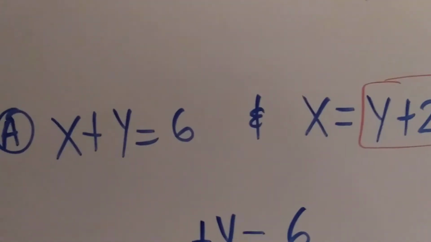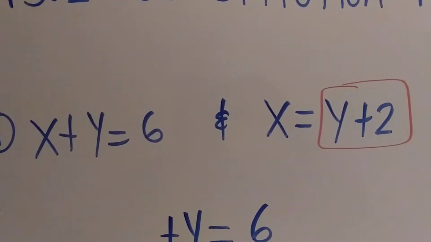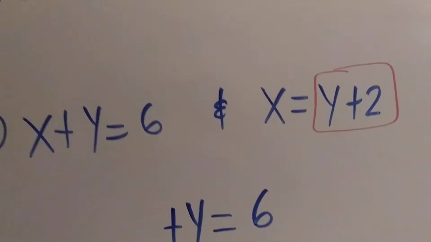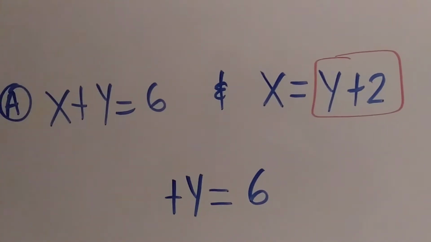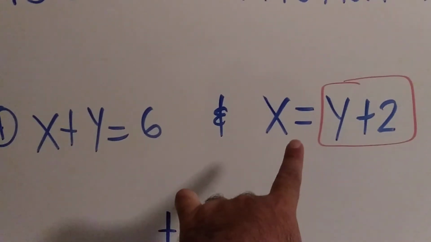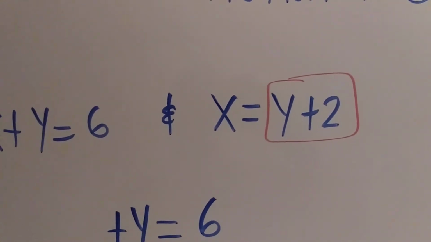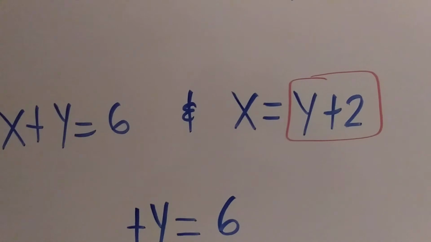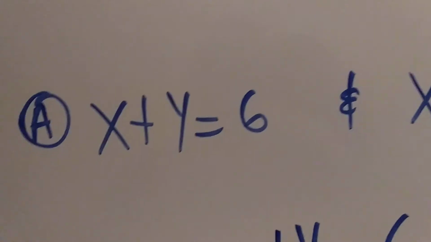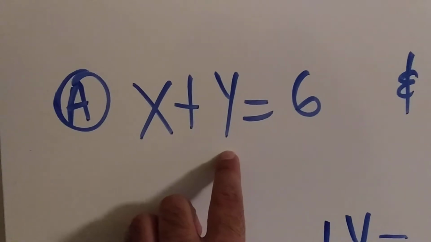So in this case, we have these two equations. The first one is x plus y equals 6, and the second one is x equals y plus 2. So the first thing that you're going to be doing is isolating one of the unknown variables. In this case, if you look at the second equation here, the x is already isolated. So that already makes it a heck of a lot easier in plugging it into the first equation. Okay, don't reinvent the wheel. For practicality purposes, if you want to isolate the y here, you're more than welcome to do so.